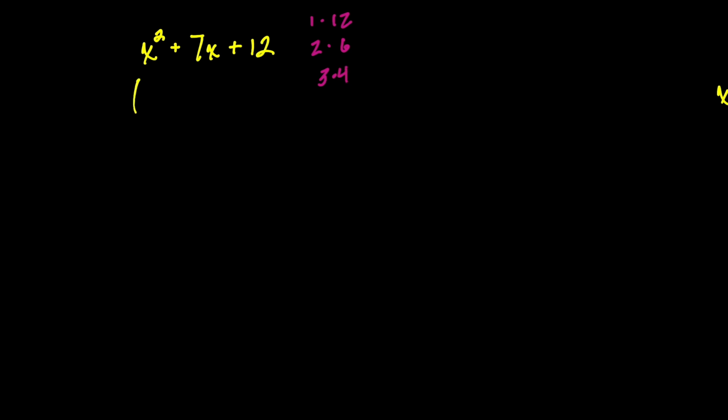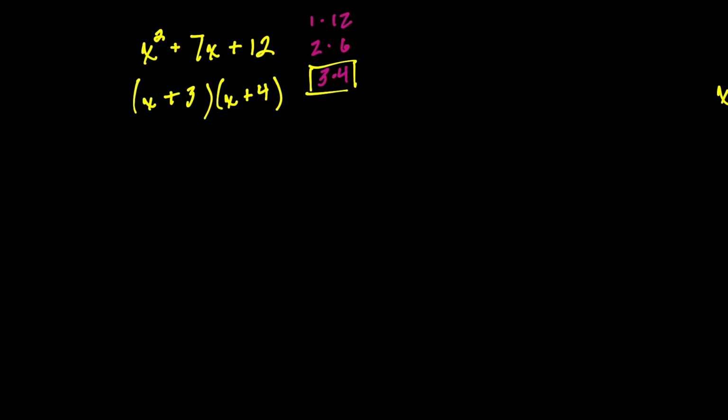So if this factors, or it does factor, or else I wouldn't put them on this video, it's going to look like this. These will both be pluses, and the 3 times 4, that 3 plus 4 is what adds up to 7. And the way we check this, if you recall, x times x is x squared. My outers add up to 4x, my inners are 3x, so 4x plus 3x is 7x, and 3 times 4, that's 12.